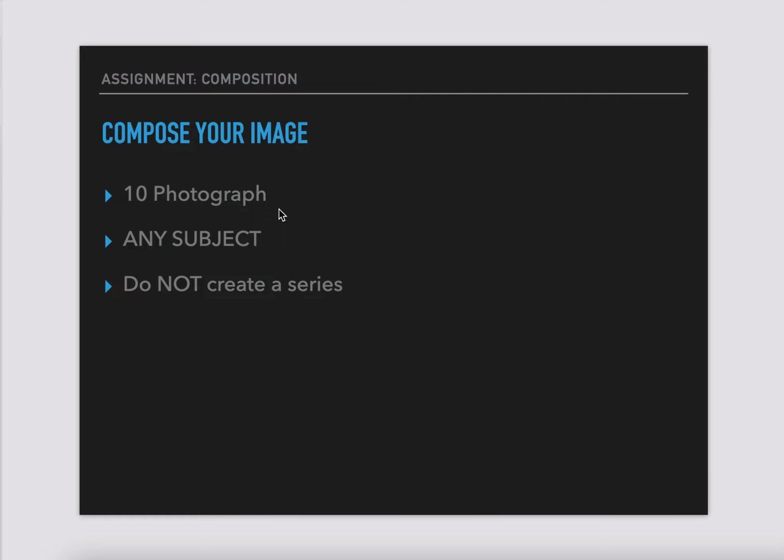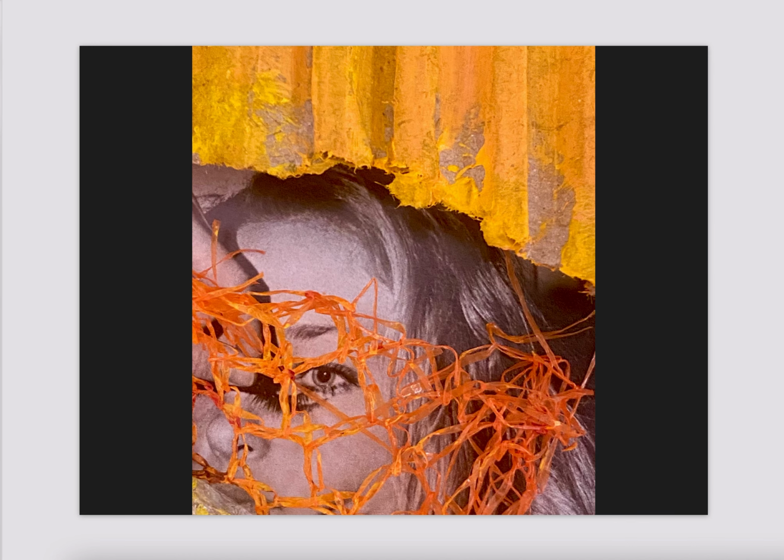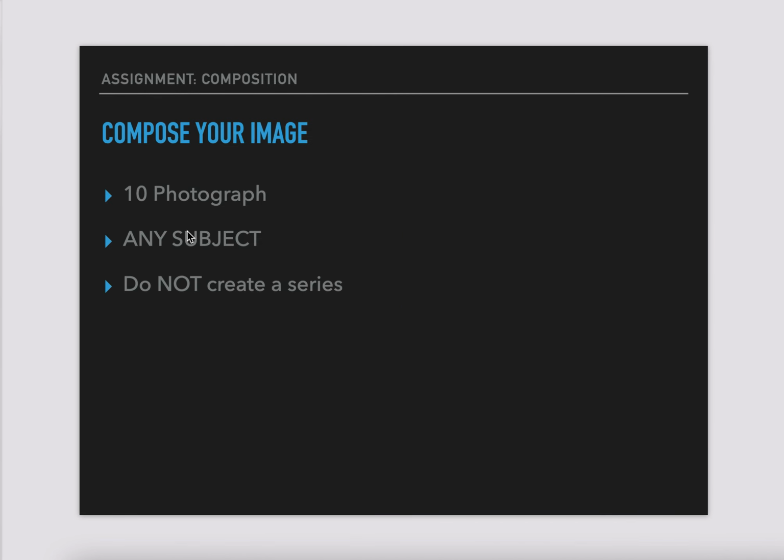You're going to take 10 photographs. In reality, you probably will take 20, 30, 40 photographs, because I want you to go through that process of discovery as you take your images. And then you're going to choose your best 10. You're going to upload that through Google Drive, then pop the link into the body of the portal of the Blackboard submission for me.